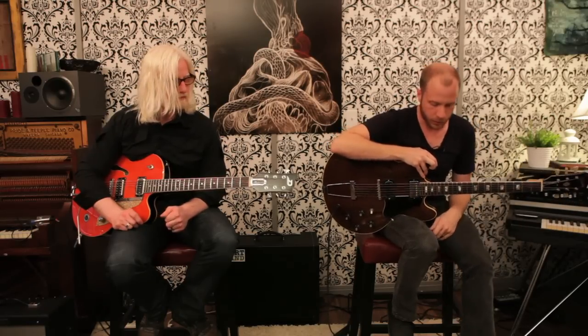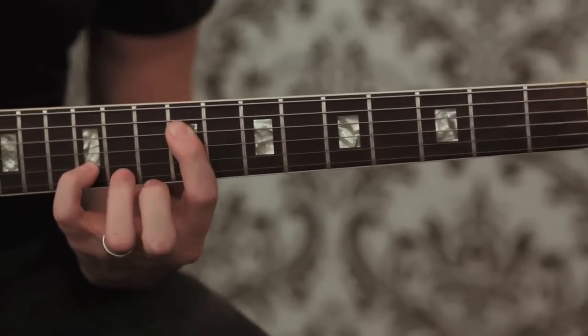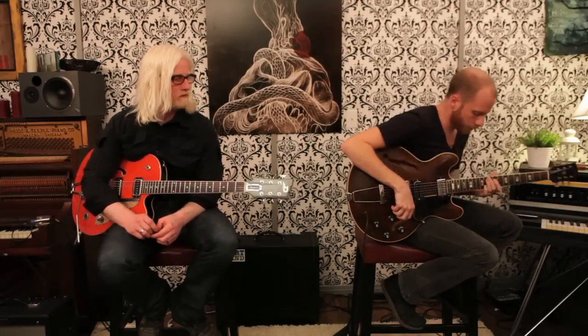On the turns, I'll go ahead and show you both turns that I do as well. The first one — and the very last one of the song — I just play an octave B note and I do it with this POG, this octave generator. So the first one is like this. The second one that goes from 4 to 5, E to F sharp, I just change it up just a little bit, so I go like this.